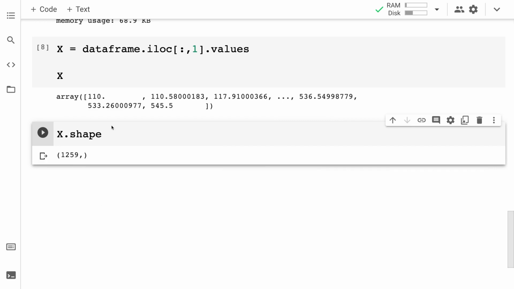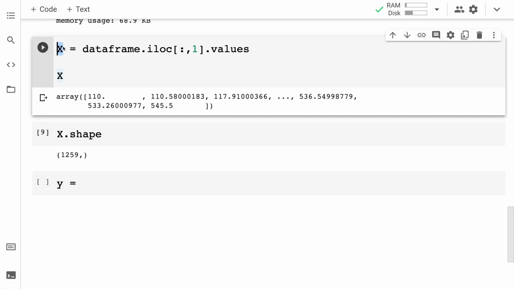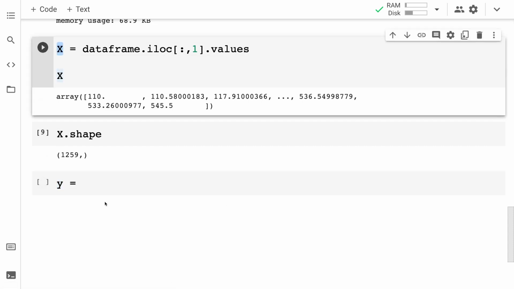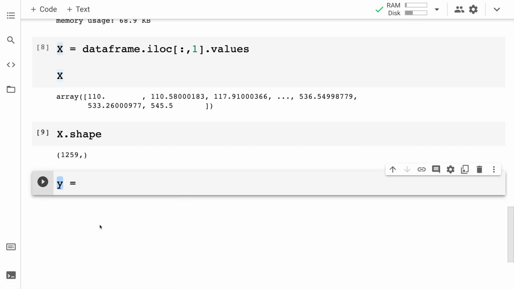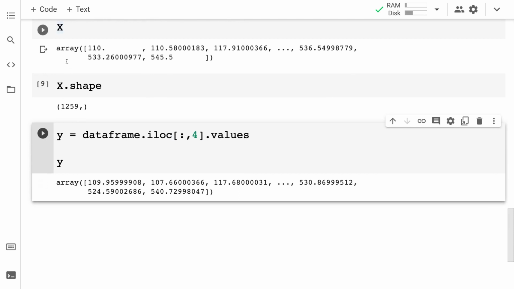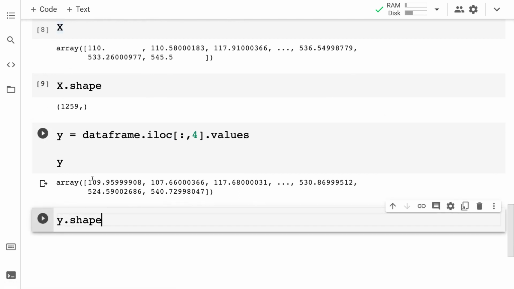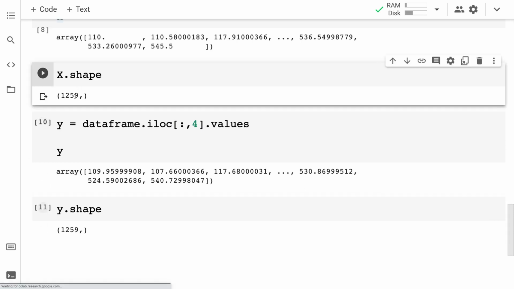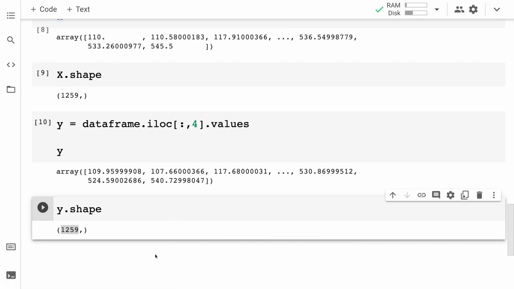Similarly, I want to get my Y, so let's create a Y. The X is the independent variable and the Y is the dependent variable. X can be multiple features about some input, like a stock, and Y is what you're trying to predict, typically stock price. All right, so for Y, I'm going to grab my data frame and use iLoc again. This time I'm going to go up to 4, and let's print out Y. All right, then I can get y.shape and run that code cell. Okay, we have the exact same shape for X and Y, because for every row of X, we must also have a row of Y, because we need to have a pair.